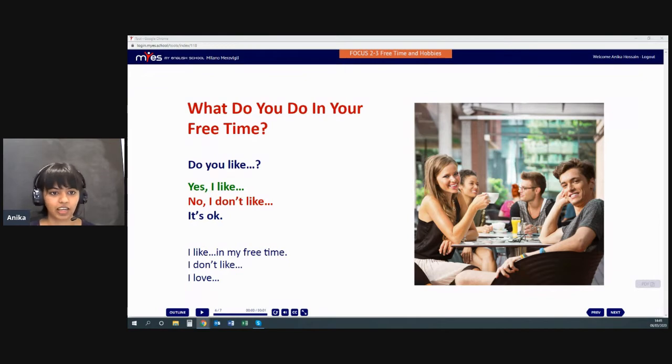followed by the verb. Now, the verbs like and love are interesting because the verbs following like and love are usually in the gerund form or in the infinitive form. So you can either say, I like watching movies, or you could say, I like to watch movies, whichever you prefer. What about you? Do you like watching movies? And what type of movies do you watch? And do you ever watch movies in English? I'm curious. Let me know.